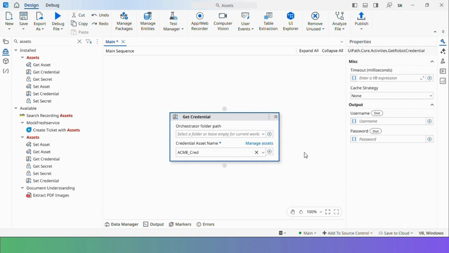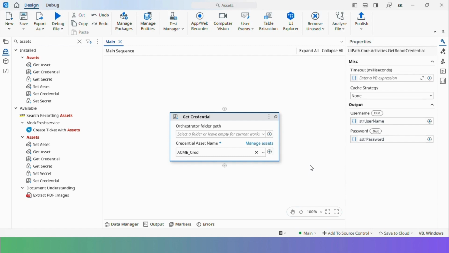The output of the get credential activity is username and password. The username is in the string format and the password is in the secure string. So let me create a variable. So to verify this username and password, I am going to enter these details in the notepad.